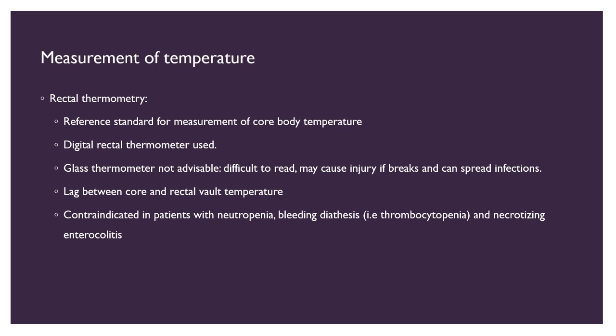In a similar way, someone with a bleeding diathesis might get cut while you're inserting the thermometer, causing profuse bleeding. And in necrotizing enterocolitis, both of these risks are present because the mucosa of the intestine itself is edematous, friable, and weak. So there's a very high chance of bleeding, infection, and even intestinal perforation.